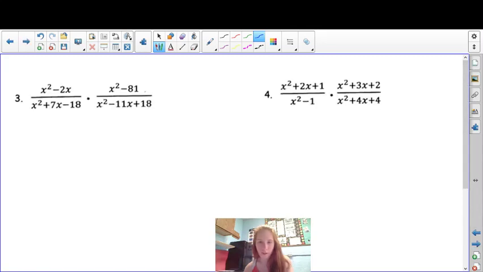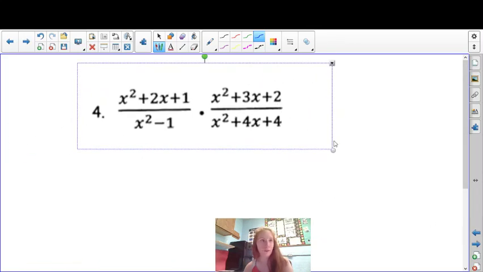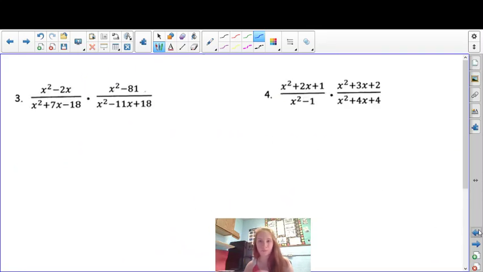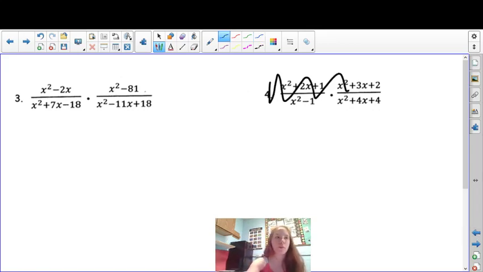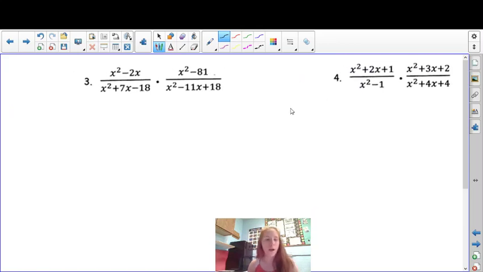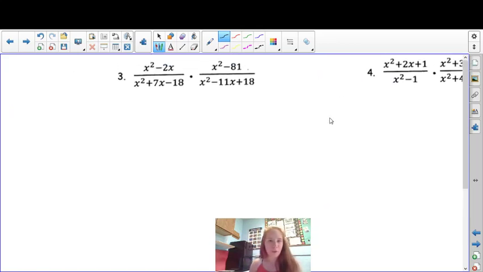I'm just going to start by cutting this problem so I don't forget to do it later. Okay, since we're doing this later, we're going to pretend he's not there. No problem. I'm just going to move it this way. Okay. So I need to take apart anything I can. I looked, no numbers in front, so that means no GCF factoring. That's super cool. So I can go ahead and start factoring.